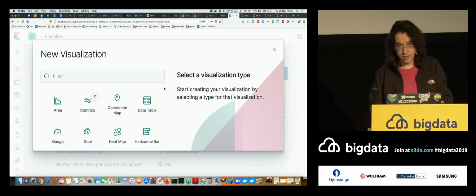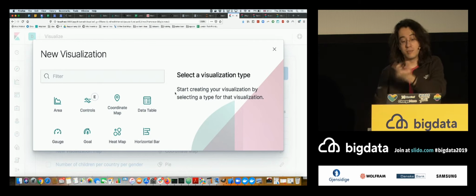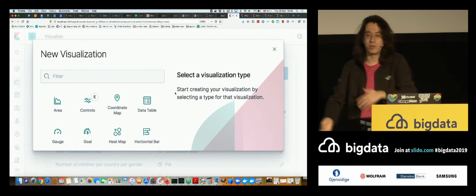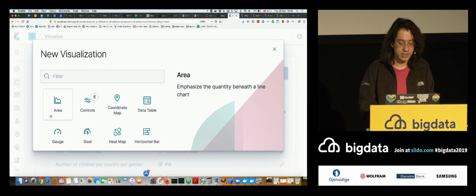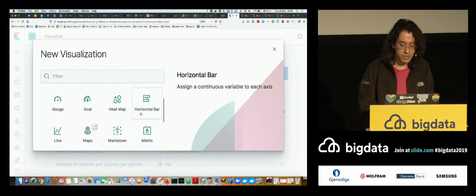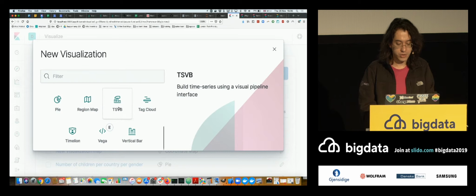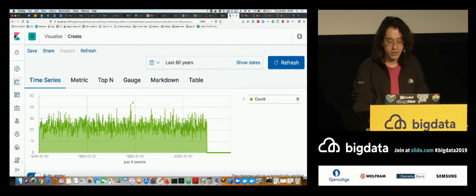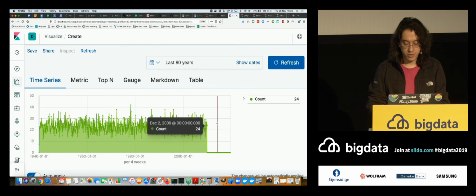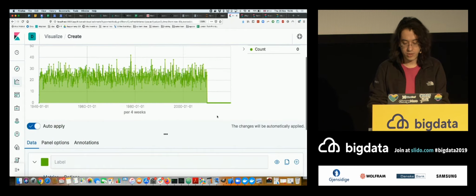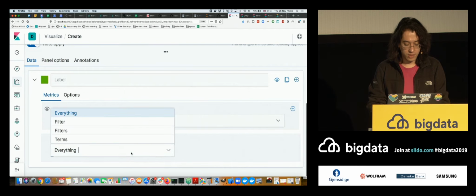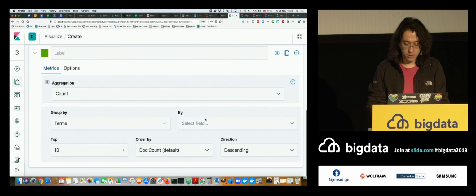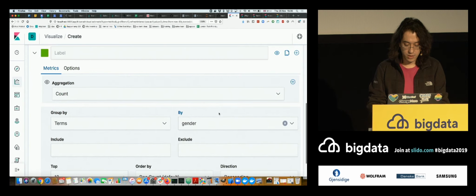And this is where this kind of thing comes in, because Kibana, the graphical interface, will work just as well with 1 billion records as it will with 1 million records, at least when it comes to summarizing them. Okay, so I'll first show you the most exploratory type of visualization you can do, and that's a time series visual builder. So immediately we start off with just a count of documents, and this is when people were born. Okay, maybe not that interesting. Now we could group that. Let's try a gender grouping.